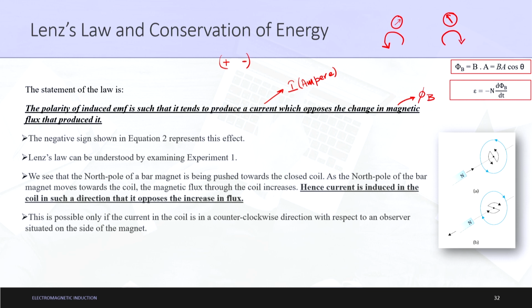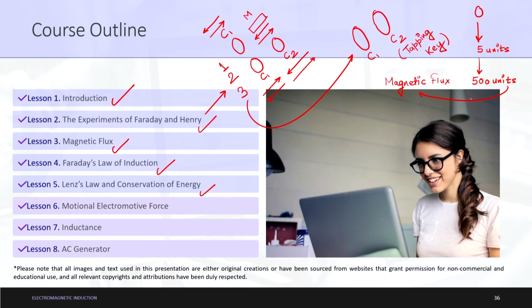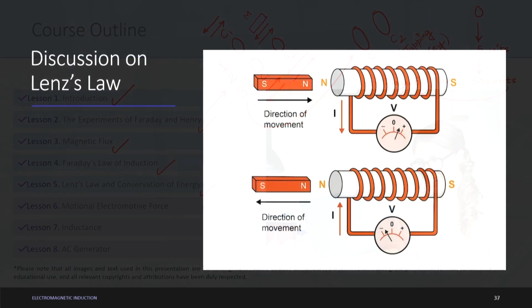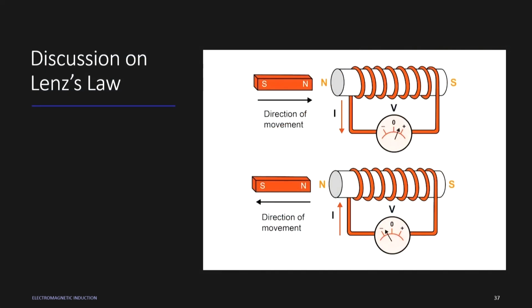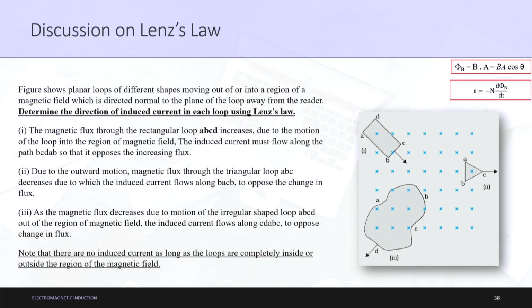So, let us move on to today's concept. After completing Lenz's law and conservation of energy, today we will start with a little discussion first on Lenz's law, and then we will move on to motional electromotive force and so on. So, this is the process we are following. Let us move on to today's discussion on Lenz's law. I need to talk a little bit more about Lenz's law. A small discussion is required here to understand the concept more.